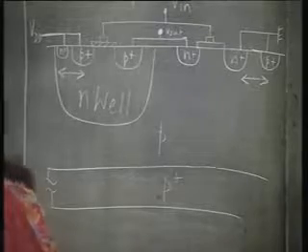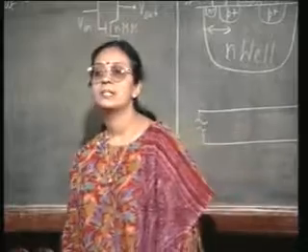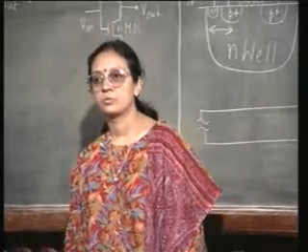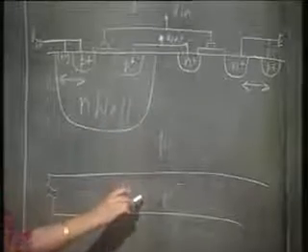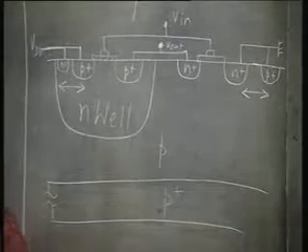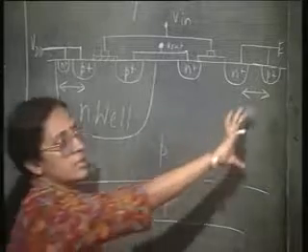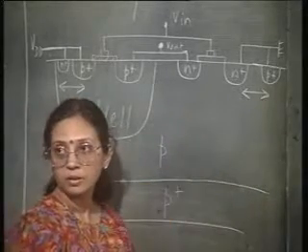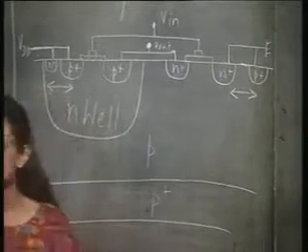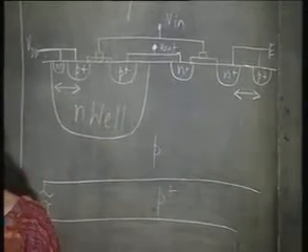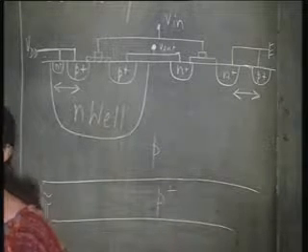As soon as I have a p on p plus wafer, my latch up problem gets drastically reduced. Why? Because the path of the current, look at the path of the current, it is now flowing through this p plus region, right. This height is much smaller. In fact, if you want, you can have this p plus region all the way extended down to this p plus, so that your current finds little resistance.